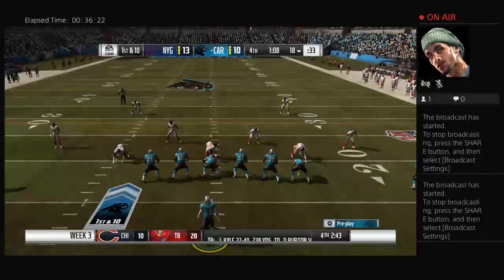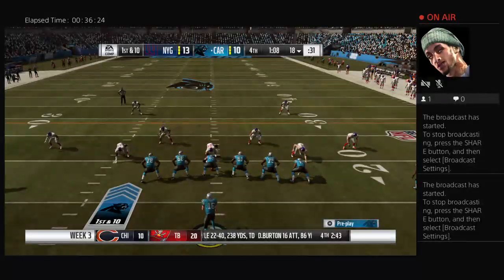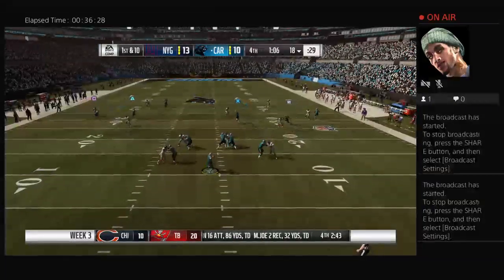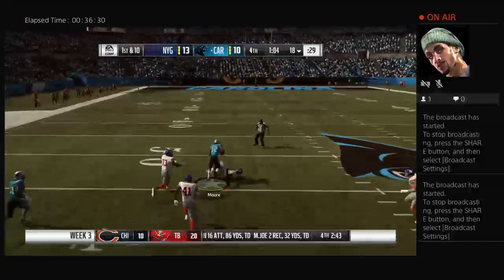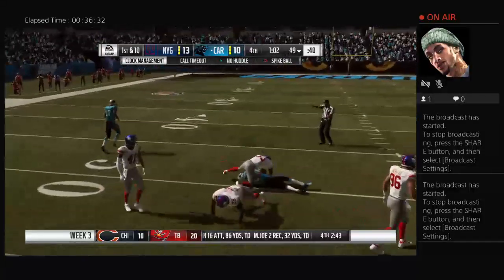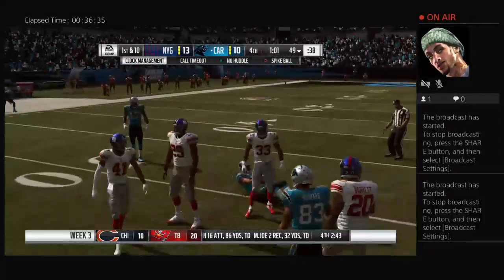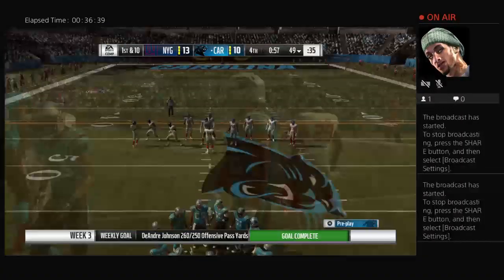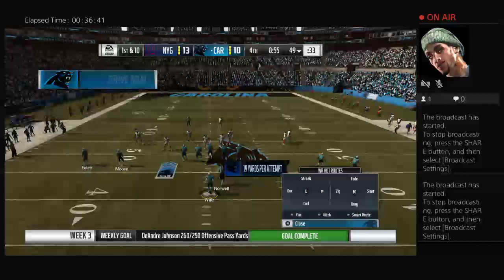Some good games going on in the early window. This might be the best of the bunch. Back to throw. Looking left side, that's caught by Moore. And they nearly get this all the way to midfield. Mark him down at the 49. That goes for a gain of 31.